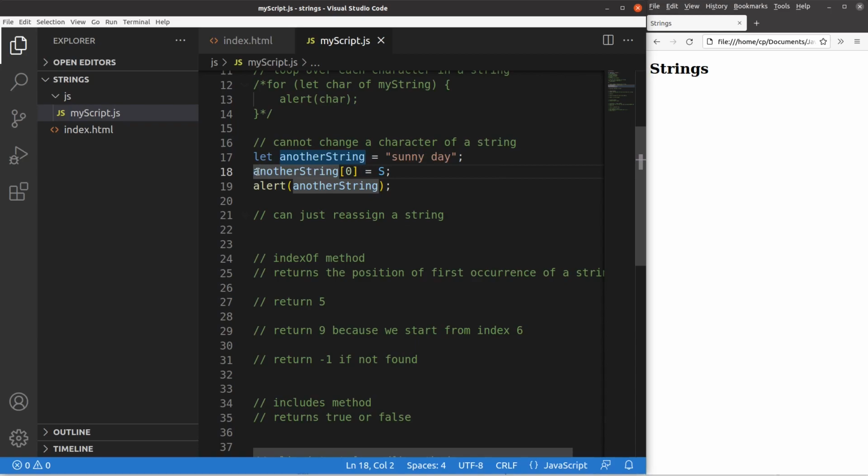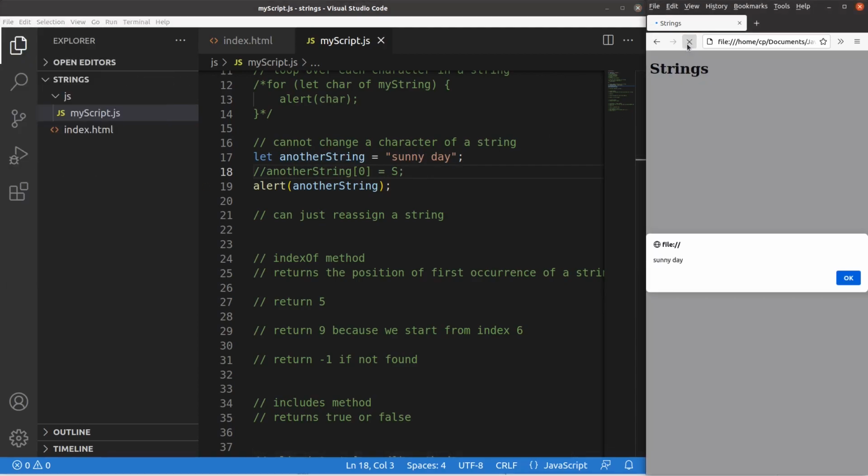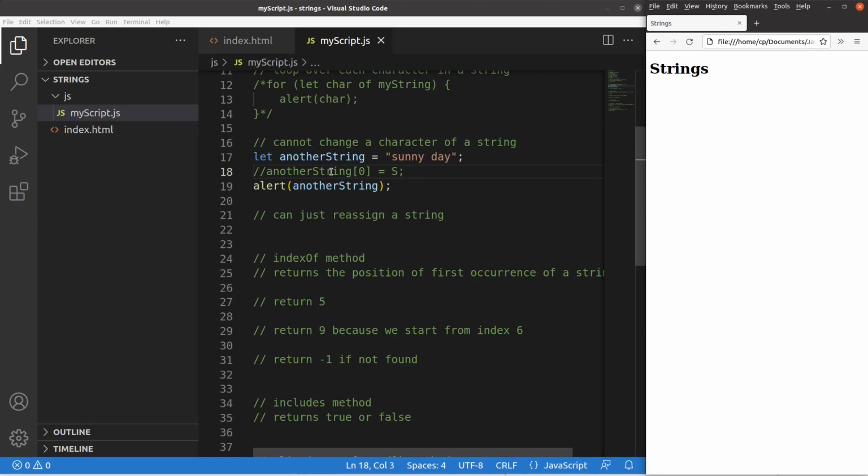So let me try to comment it out, and then I do the reload action again. Save. Reload. Yes, you can see that the string can come out again. So when you show this kind of instruction, JavaScript doesn't allow you to go further. The script just stops at this place. Okay, so we have to notice that we cannot change a character of a string after it has already been declared.